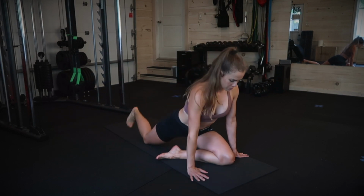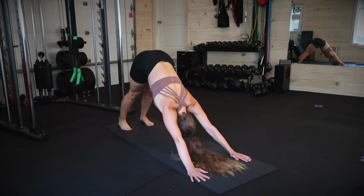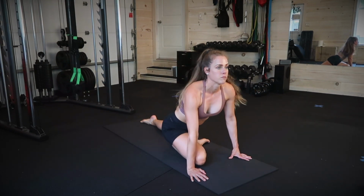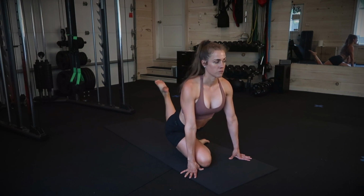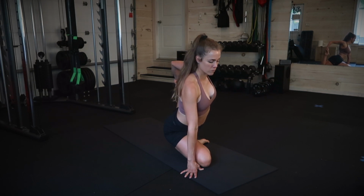And we're going to switch to the other side. Same thing here, bring that foot up parallel to the knee if you can. If you can't, make sure to flex the foot to ensure there's no front knee pain. And if you need a deeper stretch, bring that foot up and hold on to it with that back arm, getting a stretch also in the shoulder and chest by pulling the elbow up towards the ceiling.